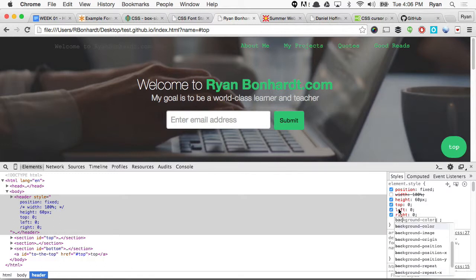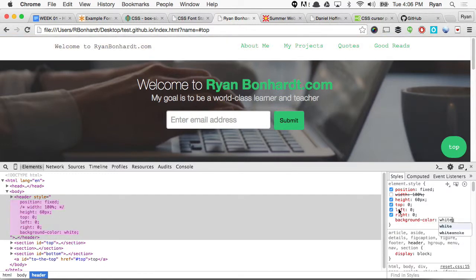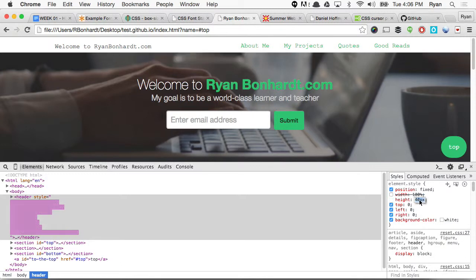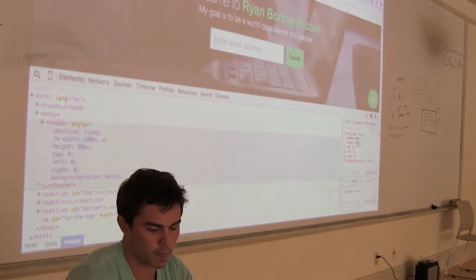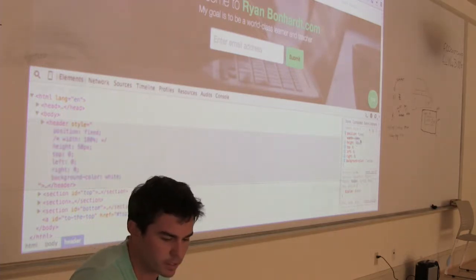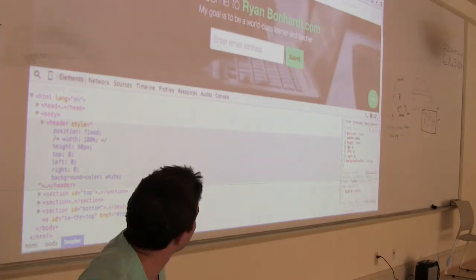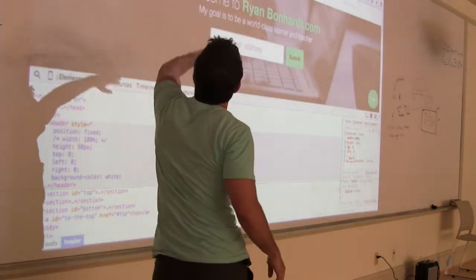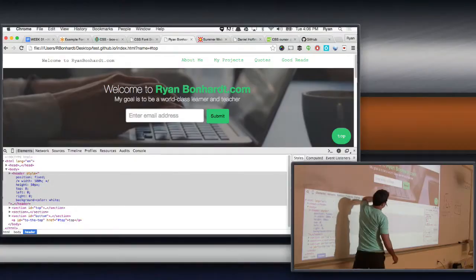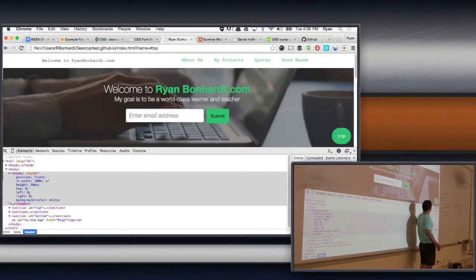And now we just have to give it a background color. All right. So what this is saying is position fixed, give it a height of 50 pixels, put it at the very top of the screen, and then you want it to go all the way from the left to the right. That's this left 0, right 0.